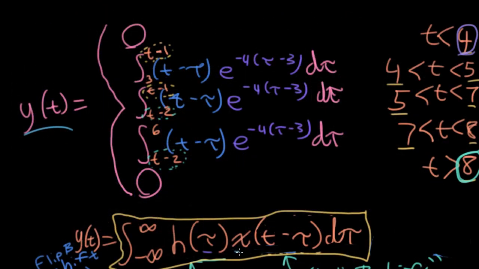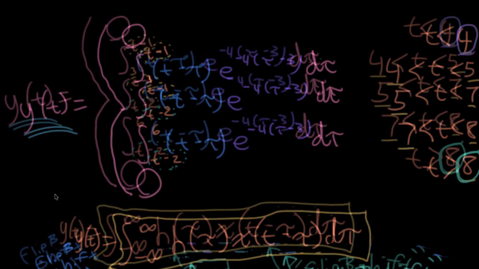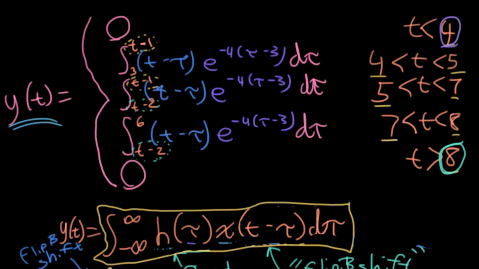Although we've presented convolution here within the context of taking a signal x and getting the output y by convolving it with an impulse response h, remember convolution is a general mathematical operation useful in a wide variety of fields. So a question that always comes up is what happens exactly at these transition points? What happens at t equal 4, for instance, or t equal 5?